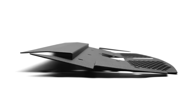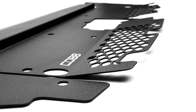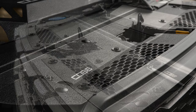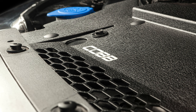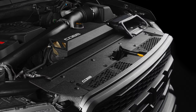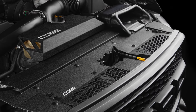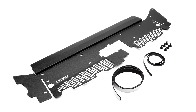The COBB F-150 shroud is made completely of high-grade aluminum, so it's far more sturdy than stock in any driving condition. Plus, it simply looks way better. The aluminum is fully covered in a wrinkle black powder coating and features the COBB logo laser etched off to one side. Plus, the large honeycomb vented sections look aggressive while supplying the improved airflow mentioned before. Lastly, our kit also includes some edge trim to eliminate vibration while ensuring a snug, sealed fit.